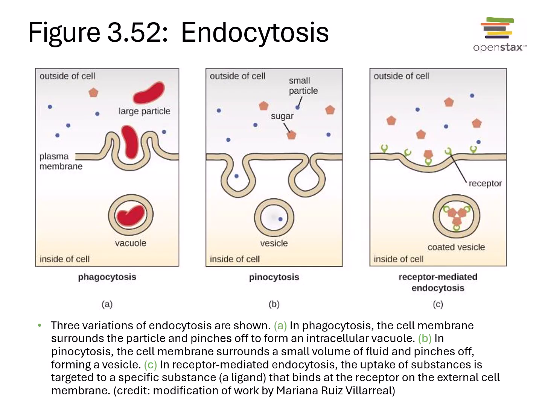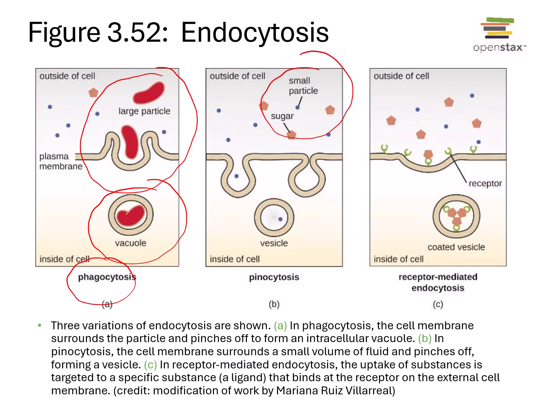Here are different types of endocytosis. We have cell-eating phagocytosis, where large particles are being taken in, and you can see that vesicle or vacuole formation. Here we have cell drinking, where small solutes are being taken into the cell. And then receptor-mediated endocytosis is when the substance has to bind to a membrane-bound receptor before the lipid membrane will invaginate, forming this coated vesicle.